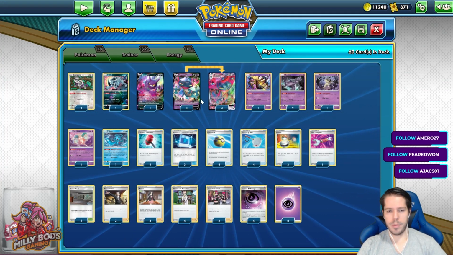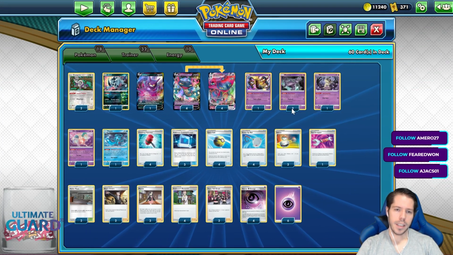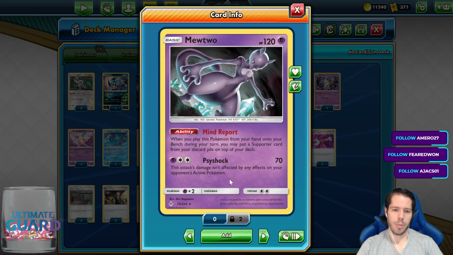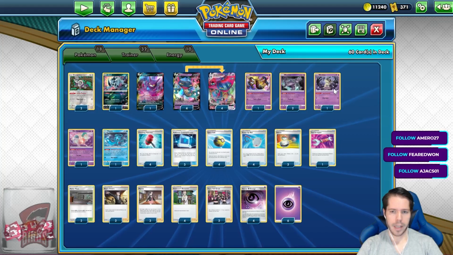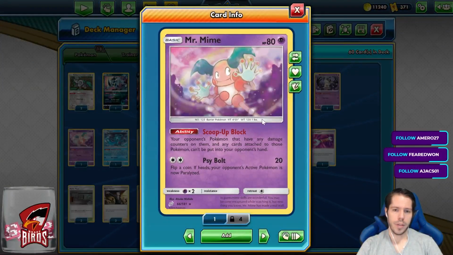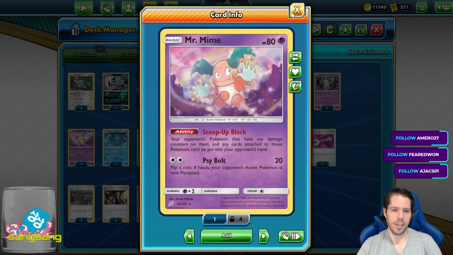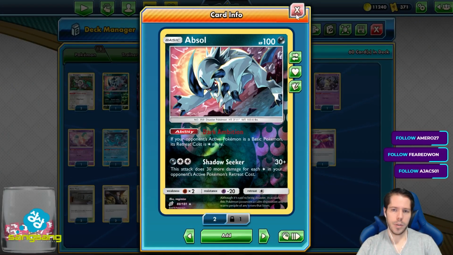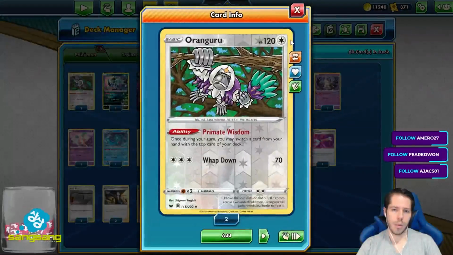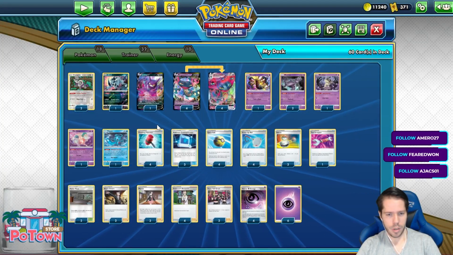But we do have a bunch of options for support. This person only used a single Crobat for draw support, but they did use things like Mewtwo with Mind Report to get supporter cards back. They also used this Mimikyu to stop healing, so your opponent's bench Pokemon can't be healed, to stop Marnie. Also Mr. Mime with Scoop Up Block to block Scoop Up Net after you place damage counters. Absol as well to mess with your opponent's retreat cost. Double Oranguru so that you can combo that with Mewtwo and get a supporter right away.